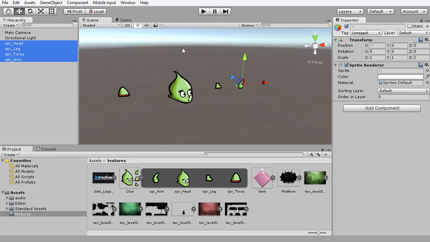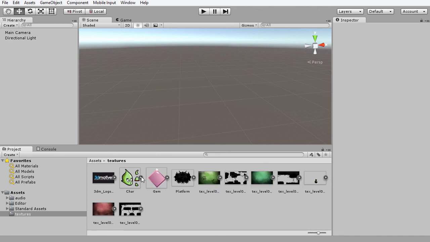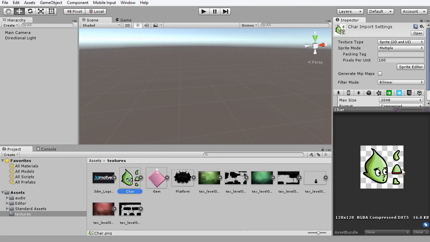I'm just going to select all of these pieces in the scene and delete them. We will want to use them later for building the game character, but right now it is just enough for us to configure this here, and this texture now has been configured ready for later when we create a player character.